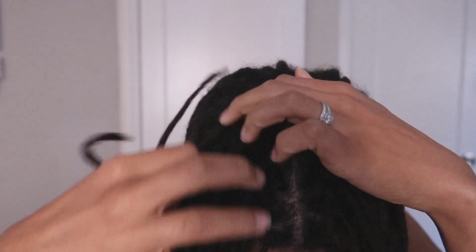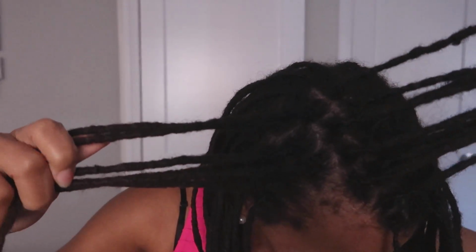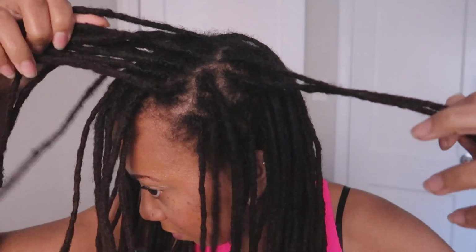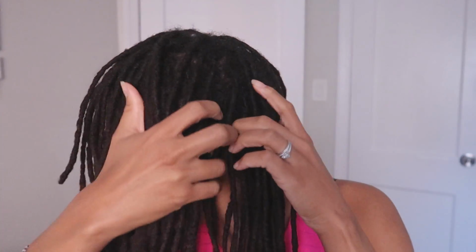Okay, so without further ado, let's just get all up in the scalp and check it out. Okay, so since I got my roots interlocked, I have done a lot of different things that have caused lots of friction within my root space, and so therefore you will see that the roots have frizzed out a little bit. So the first thing that I did was exercise more often.